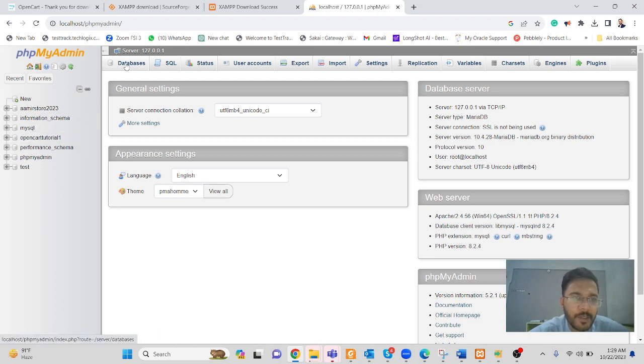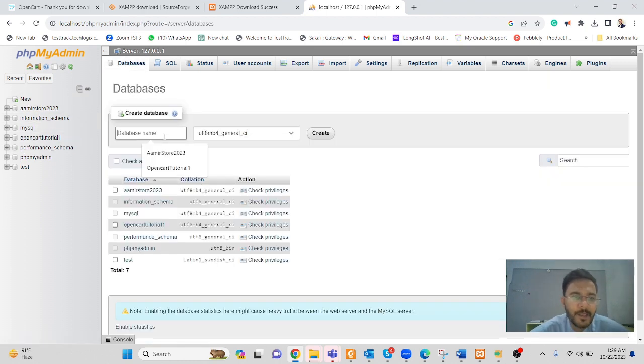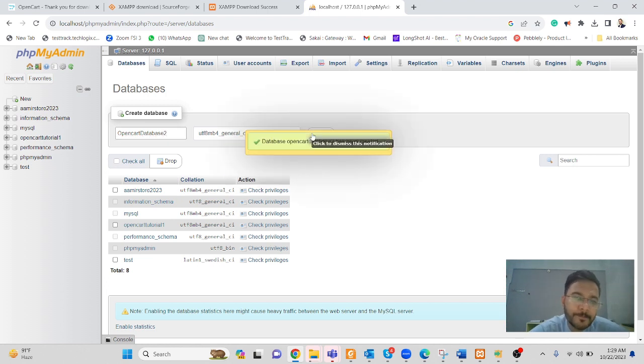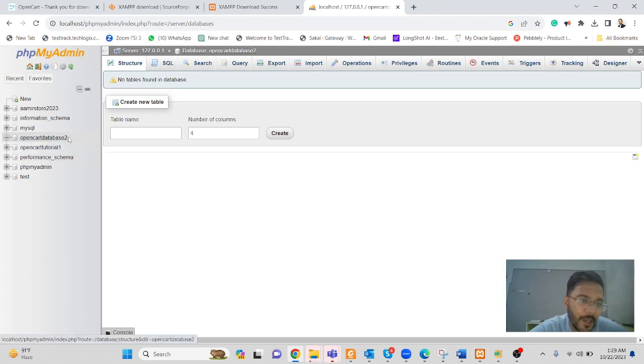You simply click on databases and give a name, any name. You can say OpenCart database 1 or 2. Okay, create. So you have the database created here. We have OpenCart database 2 created here already. This is the only name that we have to memorize because we'll be using it at a later stage.